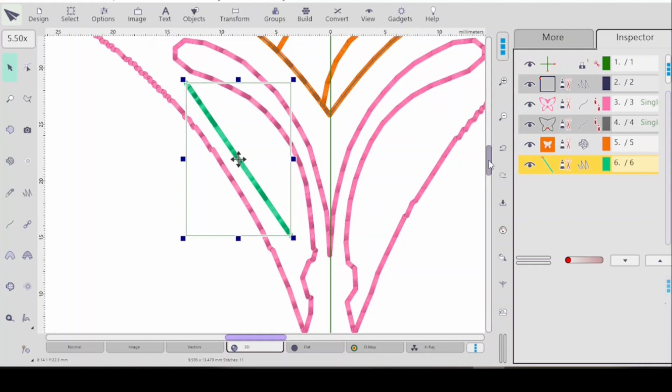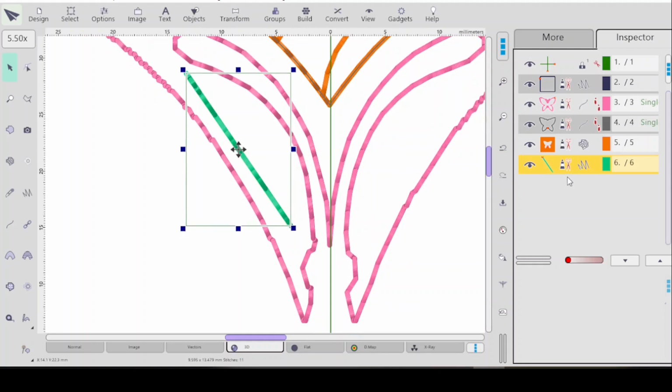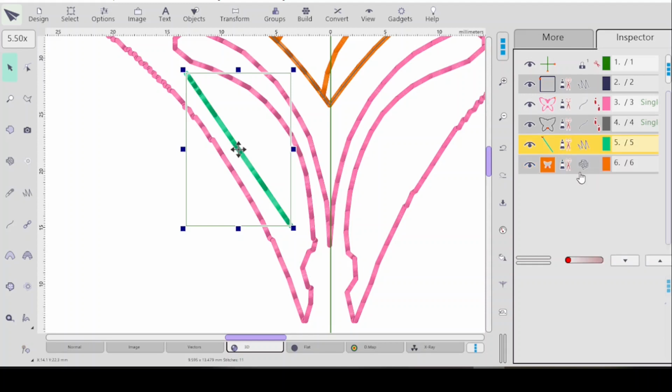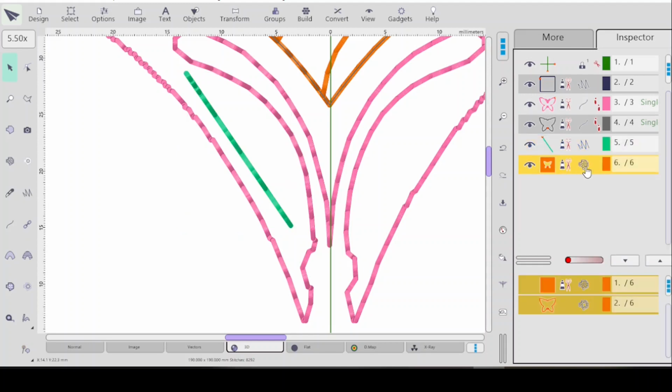Now, when I go into SewSim, for this object, I should probably put it in the proper position, the correct color and everything first. So I'm going to just hold my left mouse to get the hand, let go, insert before because I want it before the mesh and I want it the same color as the mesh, set identical color.